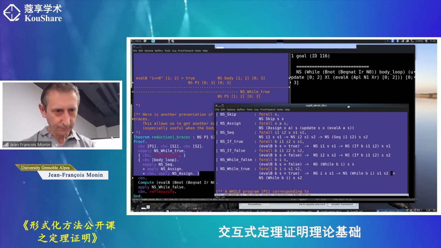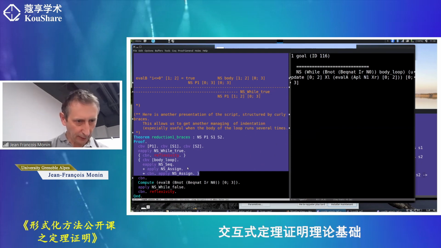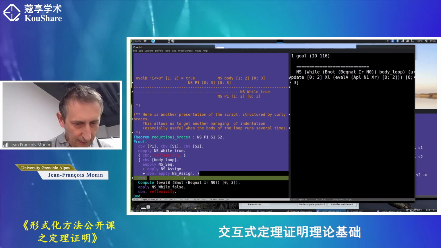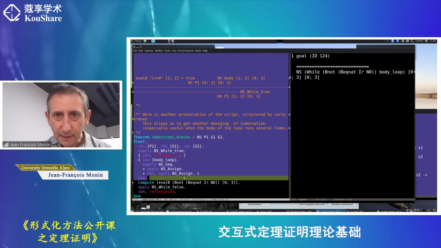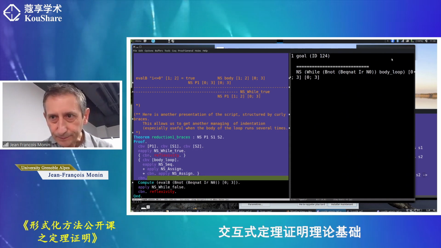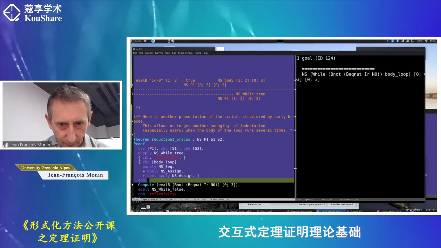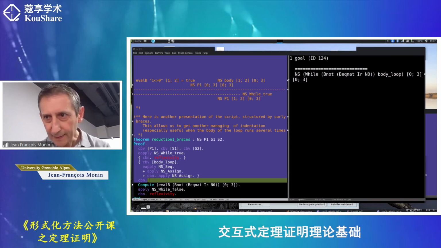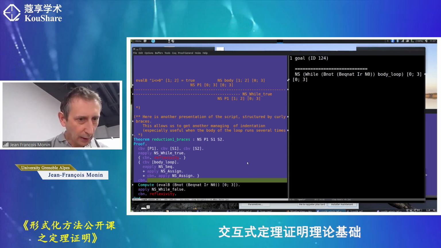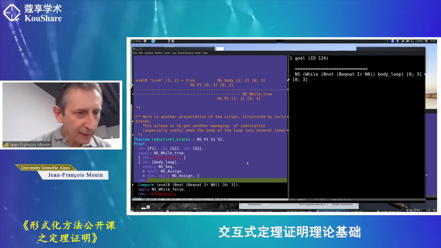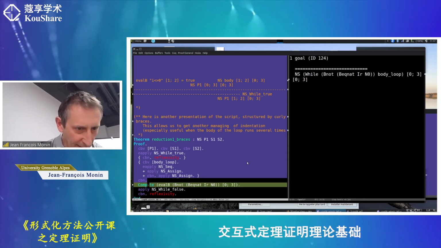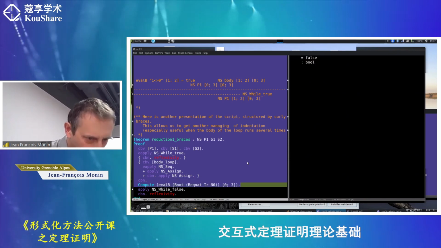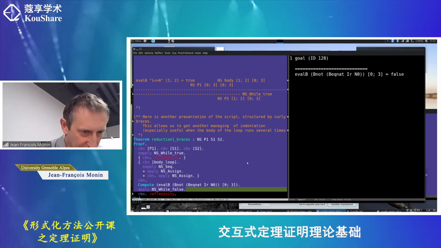Now I finished my second subgoal. CBN, just to update my state here. I think you can read or guess: 0, 3, 0, 3. For this example it's not very impressive, because now I'm finished. I compute, I know that the loop is finished, CBN, reflexivity.